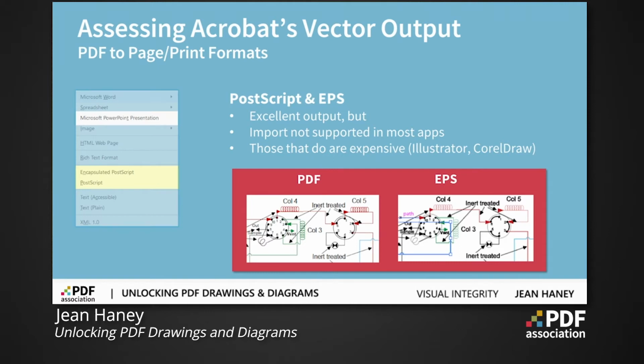Let's switch gears and look at the page formats, specifically PostScript and EPS, output by Adobe Acrobat Pro. This output is perfect. It's no wonder, since these are foundational Adobe formats. However, EPS is not widely supported in everyday office and technical applications, and not at all on the web. To edit EPS, you need pricey illustration programs like Adobe Illustrator and CorelDRAW. Since none of these exported Acrobat vector formats are practical for us, we need to depend on open source editors like Inkscape or PDF converters like PDF to Picture or PDF to CAD.